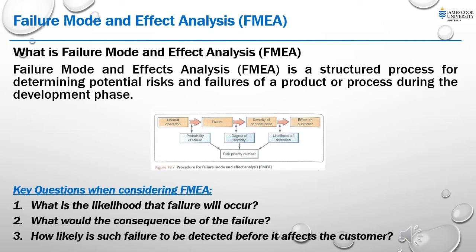Each failure mode is evaluated based on its potential impact, likelihood of occurrence, and detectability before it causes harm or damage. And the third step is development of mitigation and prevention strategy, in which the team develops and implements a strategy to prevent or mitigate the effect of potential failure modes, prioritizing those with the highest risk rating.